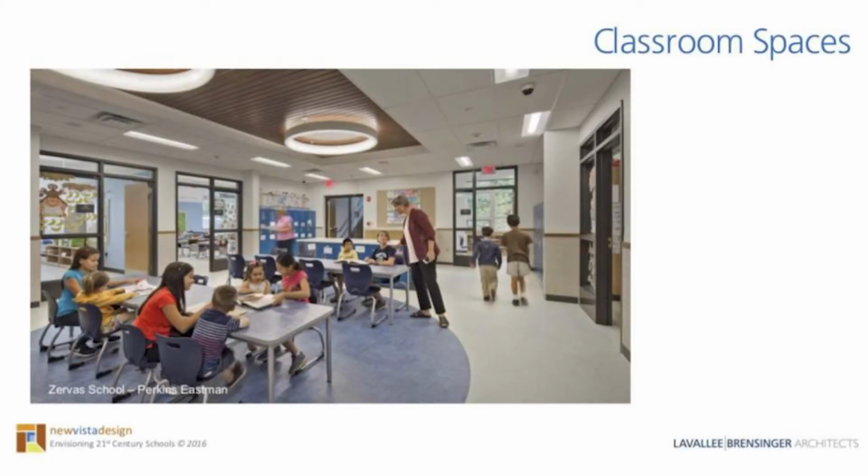And sometimes the best spaces are breakout spaces, flexible spaces that are classroom adjacent, but actually not in the classroom themselves. And in this picture, you can see this is a flexible multi-purpose use space where students can learn as a group, yet you can see directly into the classroom. So there's all eyes on the students at all times. And it's sort of a feeder space. It's where multiple classrooms can come together and learn from one another if they so choose. And again, it's made of durable material. You can put any kind of furniture in that space, and students can learn however the teacher sees fit.